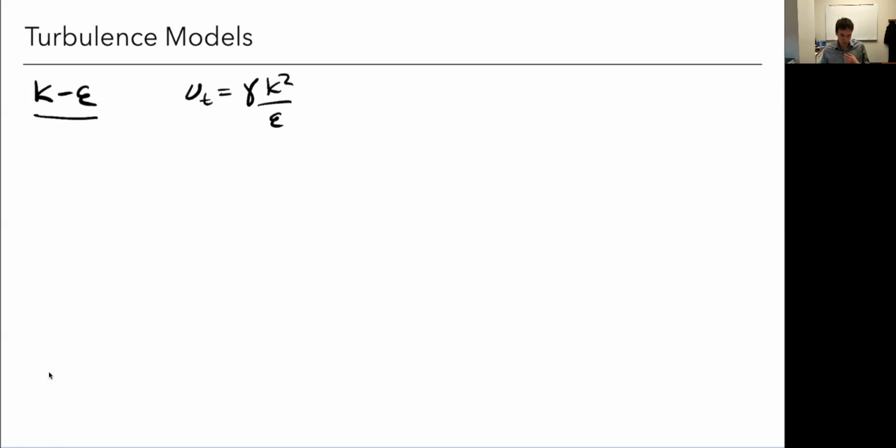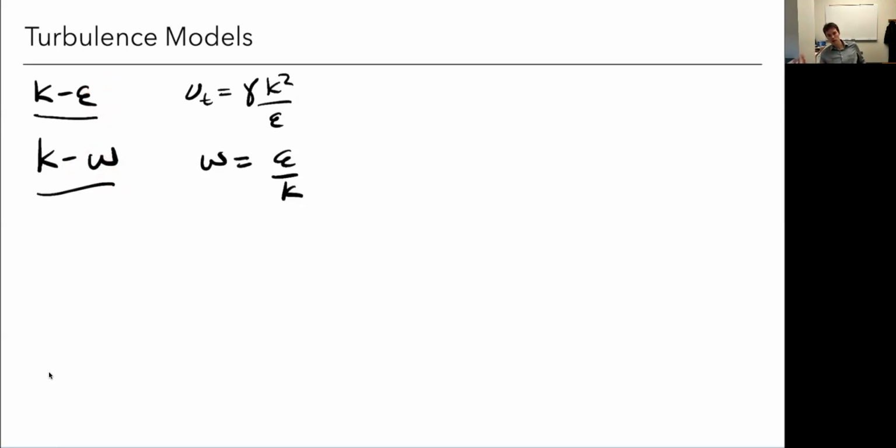So I'll at the end maybe talk about some rules of thumb in choosing, but a variation here is what's called the K omega. And omega is just a ratio of these things. So it's kind of similar, K omega model. Similar idea, has 2 PDEs, one for K, kinetic energy, now one for omega. This model tends to work better for compressible flows. This one has some limitations in compressible flows. This one tends to be a little better.